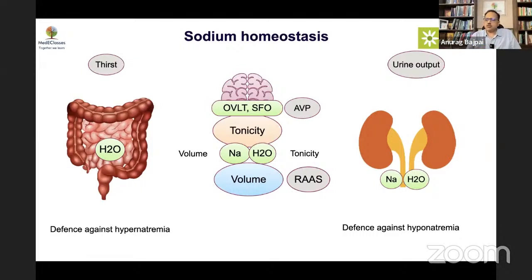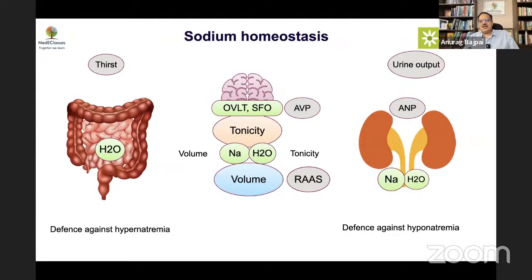Now, if your volume becomes too much, there is a third player which will come up in the picture, which is the atrial natriuretic peptide, which will cause loss of sodium. Now, this is very important in the setting of a SIADH state. So, syndrome of inappropriate AVP secretion is essentially a hypervolemic state. Because of that, the ANP becomes active and it causes loss of sodium. Therefore, the volume then becomes euvolemic and your sodium levels go down. So the cause of hyponatremia in SIADH is not only dilutional, it's actually sodium loss.